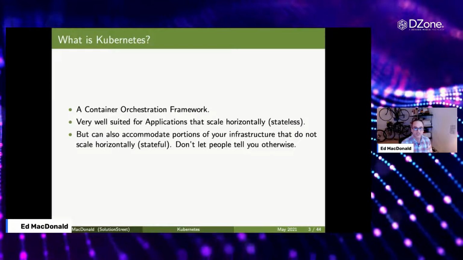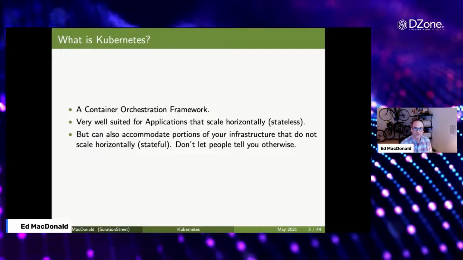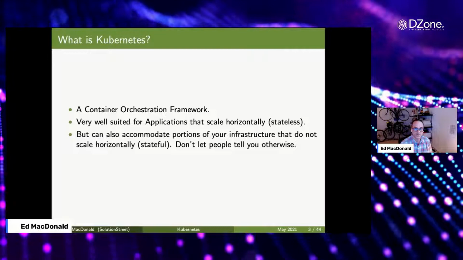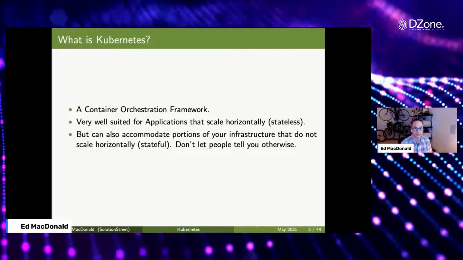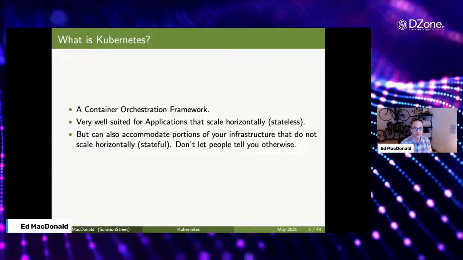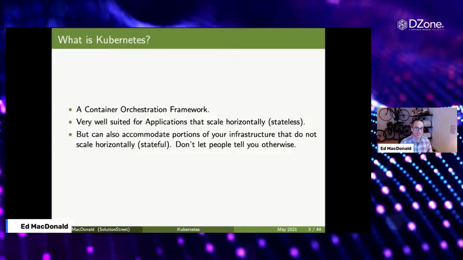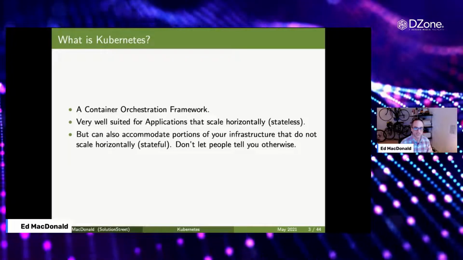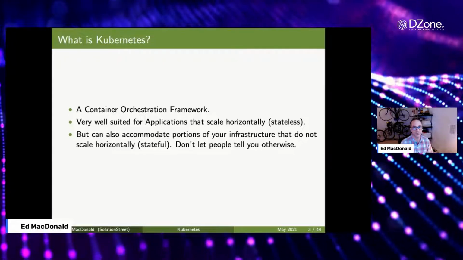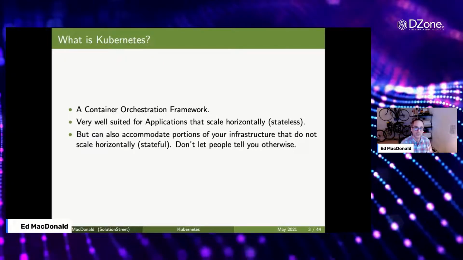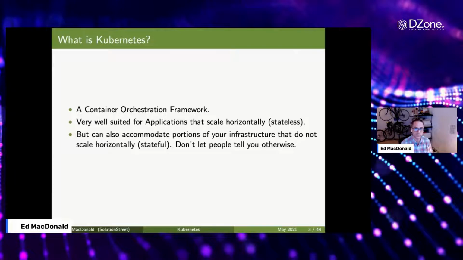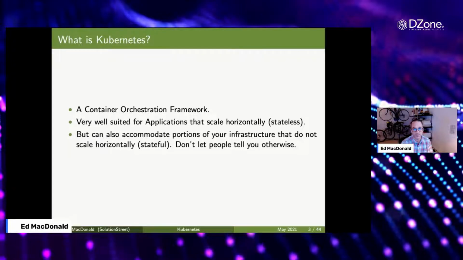But this is important. It can also accommodate portions of your infrastructure that do not scale horizontally, stateful portions of your infrastructure. Don't let people tell you otherwise. It's a common misconception. Of course, Kubernetes was designed to scale horizontally, but it's a common misconception that you can't have stateful components in it. You absolutely can, so don't let that dissuade you from choosing Kubernetes to deploy your application.